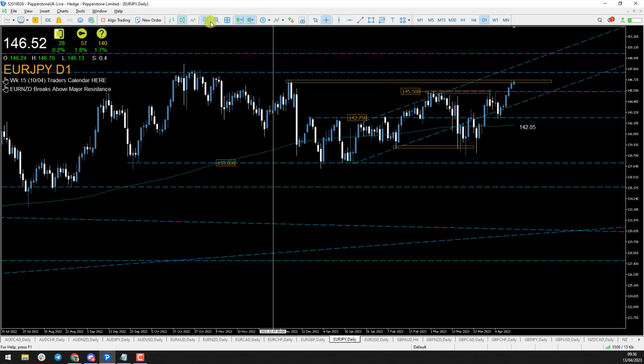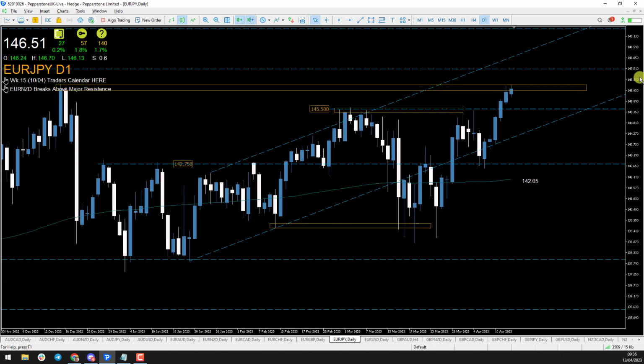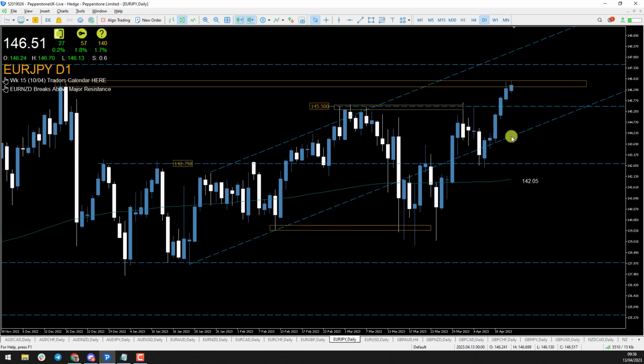I just think at the moment you don't really want to be a buyer here. You want to wait for price to pull back first before looking for your continuation opportunities. But Euro dollar and Euro yen are looking good at the moment, with the table suggesting further upside, so I'll be looking to see if price can pull back into any key areas to look for any opportunities.